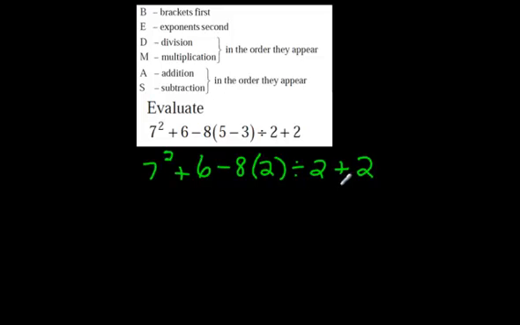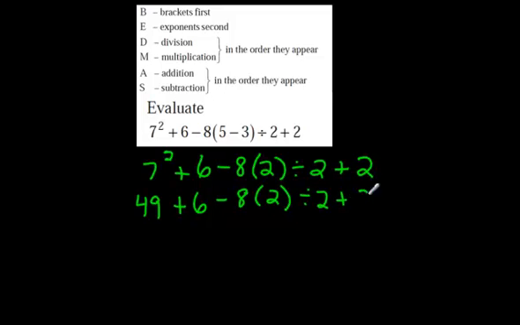All right, one step at a time. The next step, what's next? It says exponents. Well, these are called exponents right here. We'll look at them more in detail later in this course. But right now, you just have to know that that little 2 up there really means 7 times 7. Well, you know your times tables. 7 times 7, 49. Write everything else out.